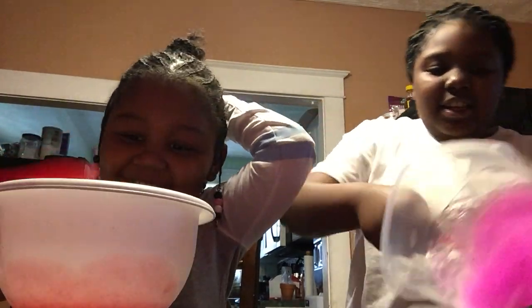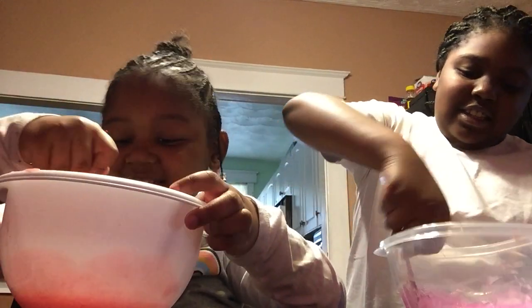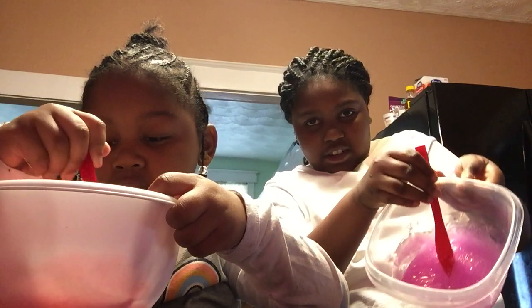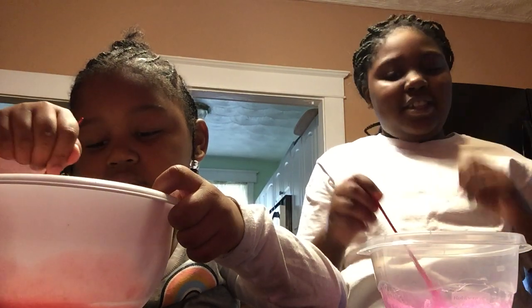Here you go. Keep mixing it up so it looks very good. Just keep mixing it until you see. So here's what it kind of looks like after you mix it all up. I'm going to put a little bit more glue in mine because I still have glue in my container. Mine is done. There you go.